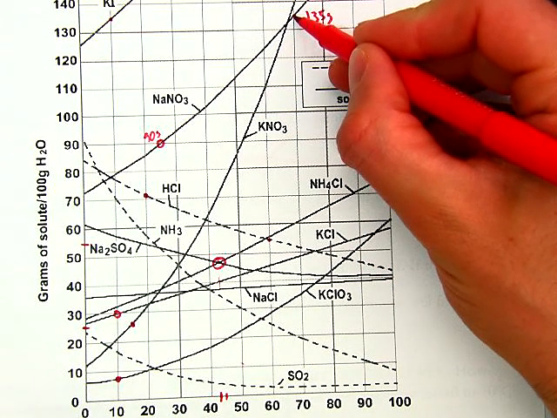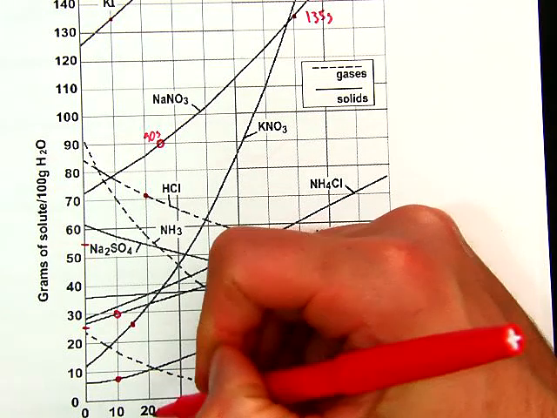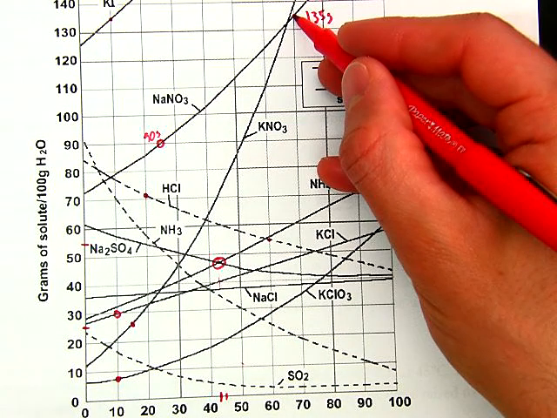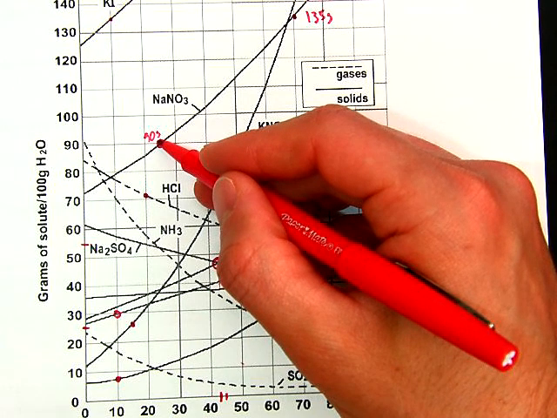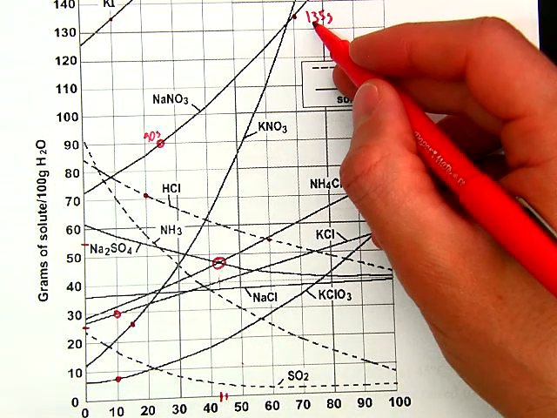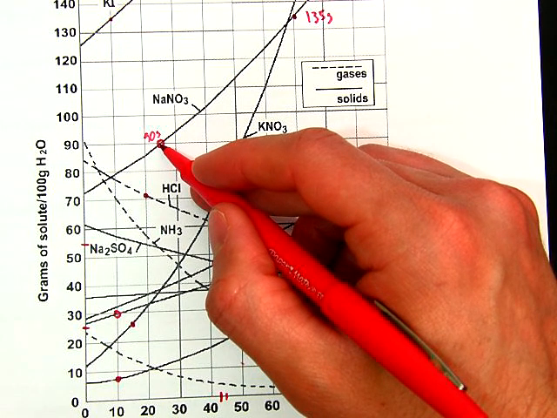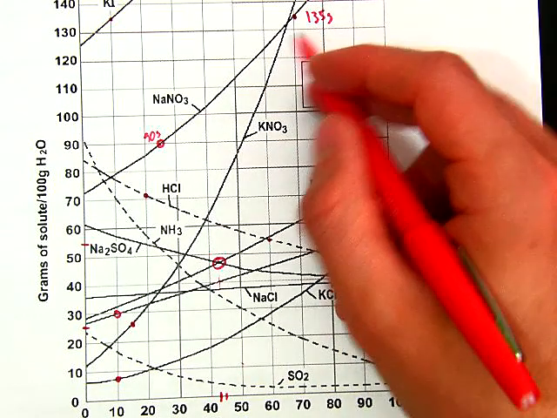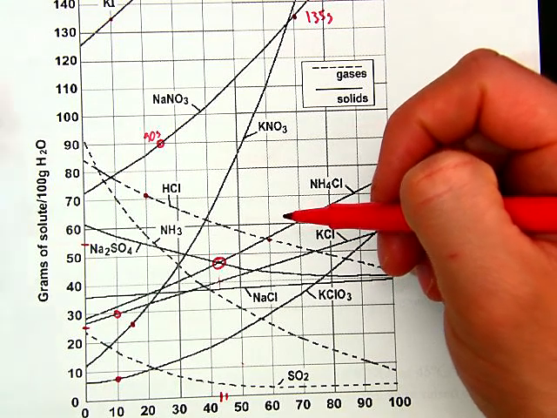So at 70 degrees, we can dissolve 135. At 25 degrees, we can dissolve 90. They asked if we had a saturated solution here and it cooled down to here, how much of it would precipitate back out? And the answer is just the difference between these two, right? If we have 135 grams dissolved and it cools down so that only 90 of it can dissolve, only 90 of the 135 can be in solution. So the other 45 is going to crystallize back out, precipitate back out.